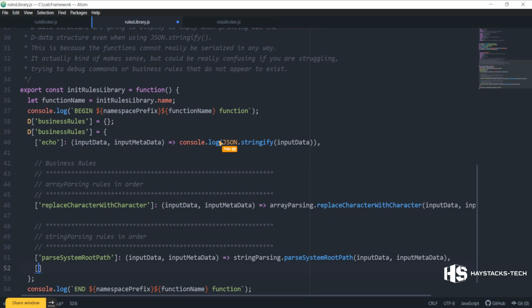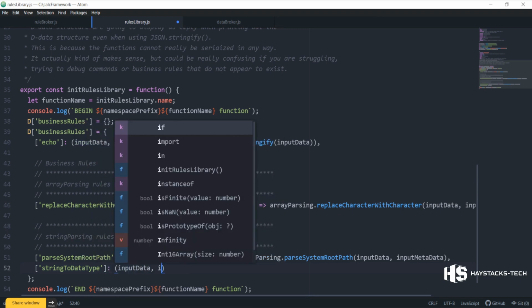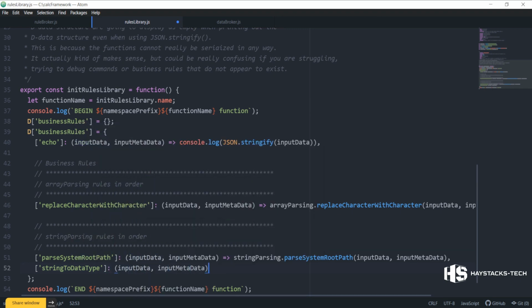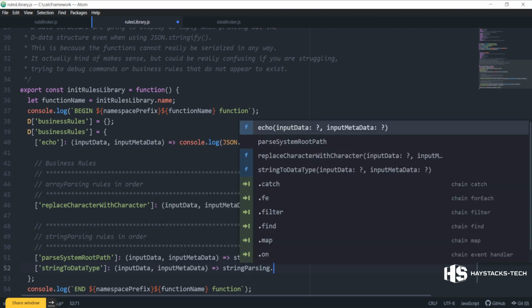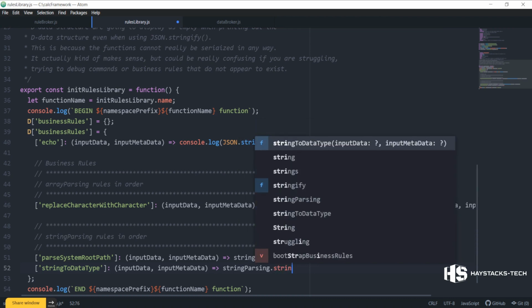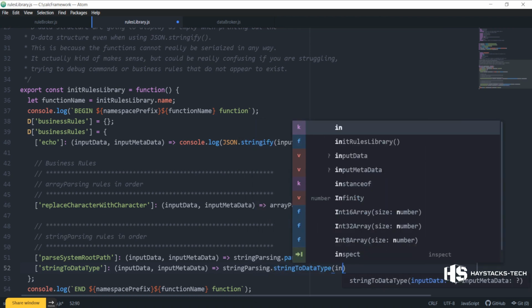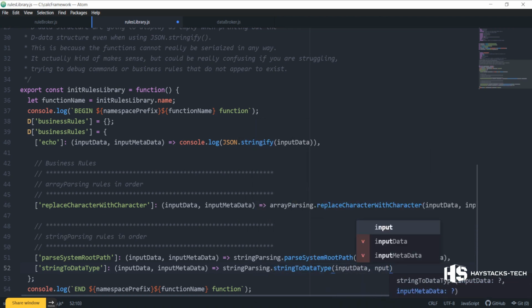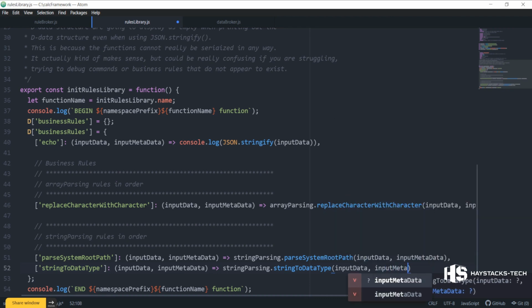I'm just going to keep going because there's a ton of these. String to data type, input data, input metadata, stringParsing.stringToDataType, input data, input metadata.